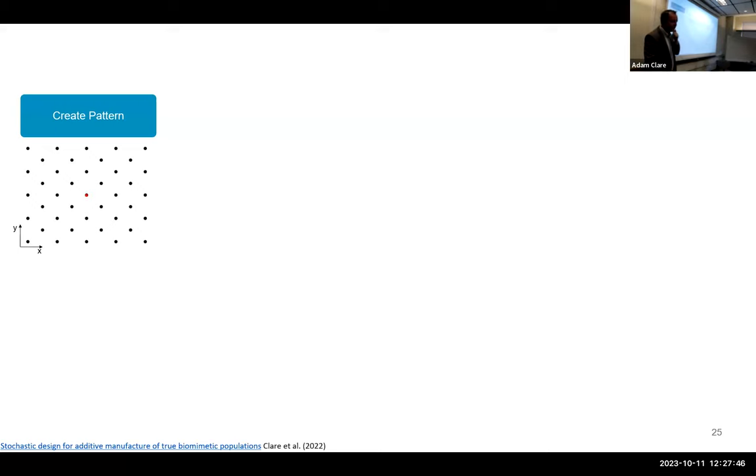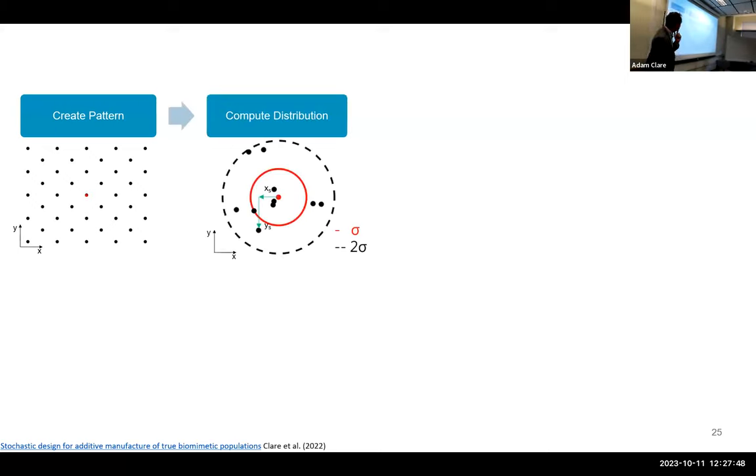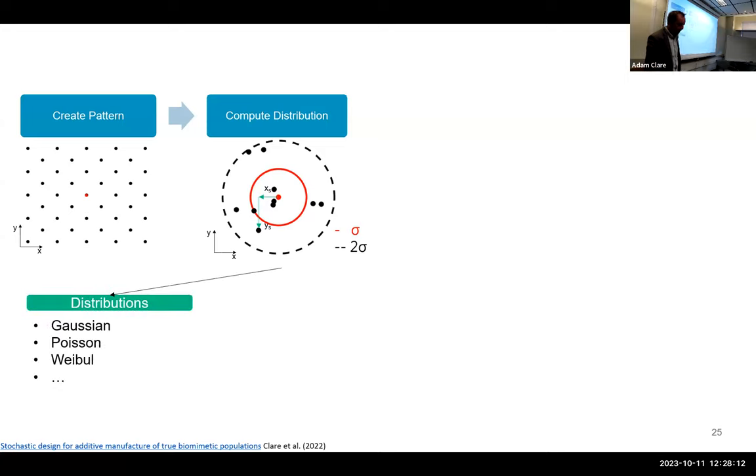If I was to think of one of those individual dots, I can then say, I want this system as a whole to reside in different places. I want to be able to sprinkle in some randomness. So I say that my little red dot can move around a little bit. Not too much, not too little, but it can move around a little bit. And as I make my way through each individual dot, I write a program which makes a decision on where that dot should be placed.